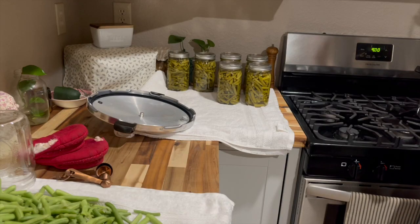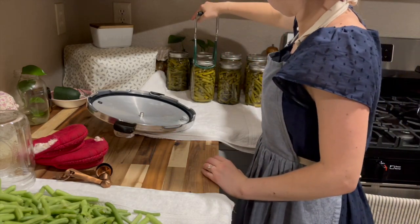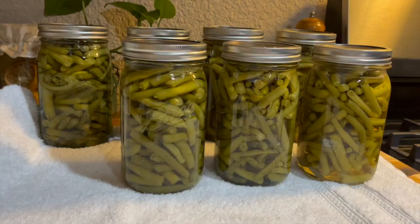These are ready to just enjoy all winter long, and you have some beautifully processed canned green beans at this point.